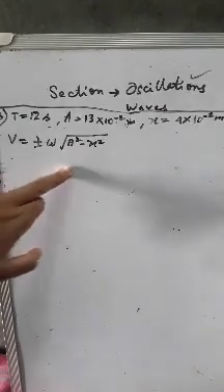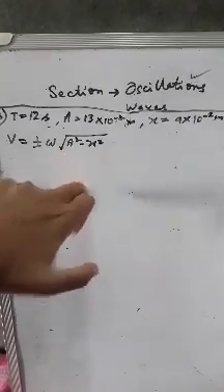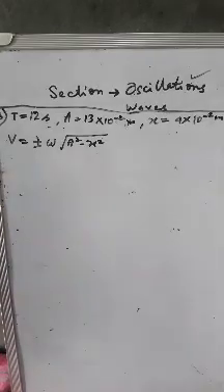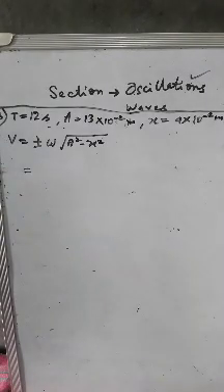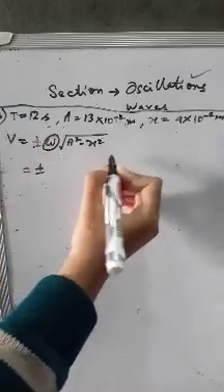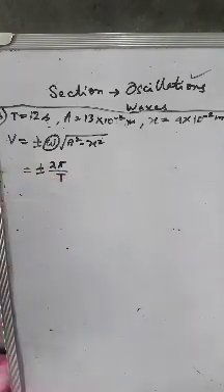Why are we taking this formula, students? Because the values of a and x are all given, and the value of omega is also given. How is the value of omega given? What is the formula for omega? It's 2 pi by T, and your value of T is also given. So for this omega we are using the T, so we can write 2 pi by T for the value of omega.